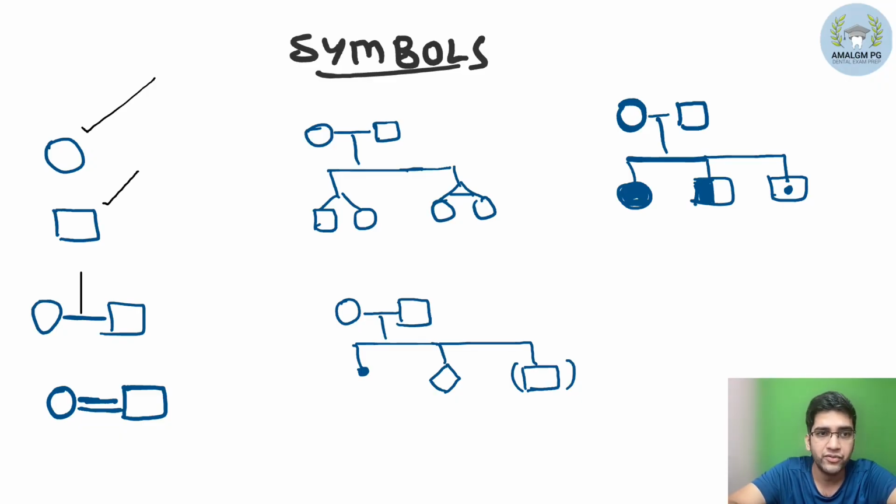When you have a woman and a man linked with one line, it's mating, or marriage if you want to use the traditional terminology, right? So if it's a single line, I'm going to call it a mating. And if it's a double line, it's mating or a marriage between relatives. We call them consanguineous marriage. Con means union, sanguineous means blood. So they are blood-related individuals who are giving birth to a kid. That's consanguineous marriage. I'm sure you must have learned about consanguinity in the past. So if I draw two lines between a man and a woman, then I'm going to call it a consanguineous marriage.